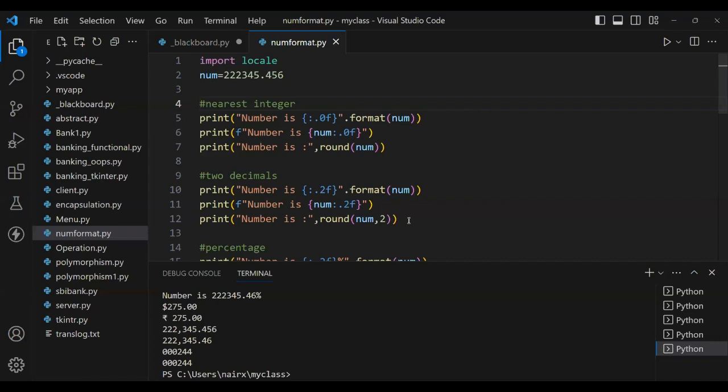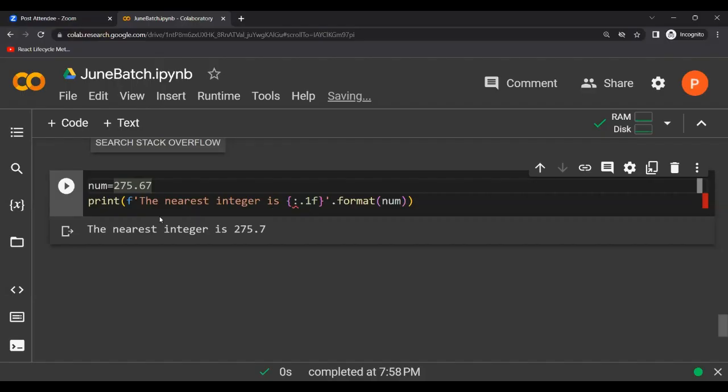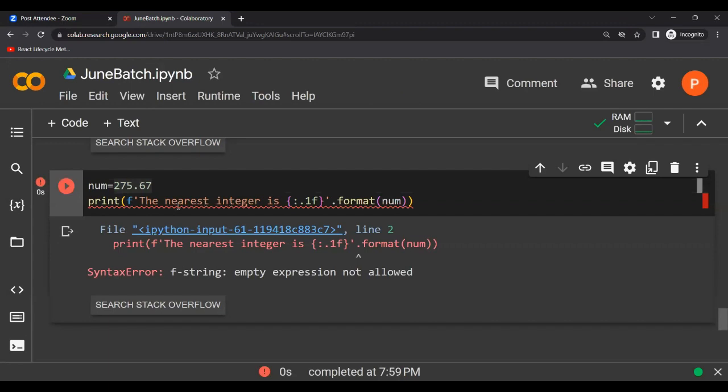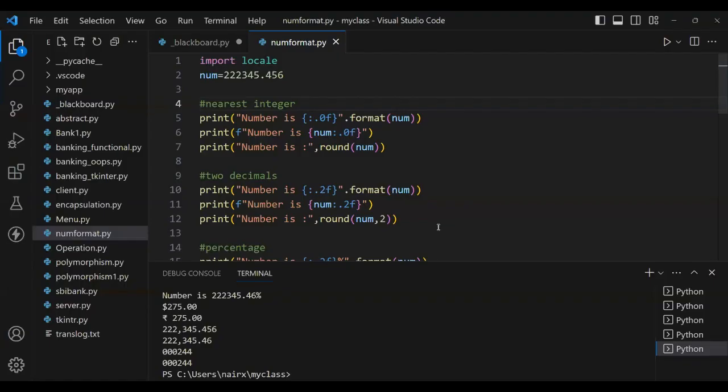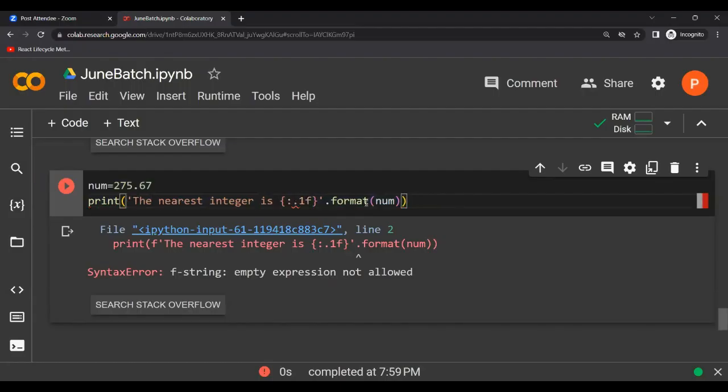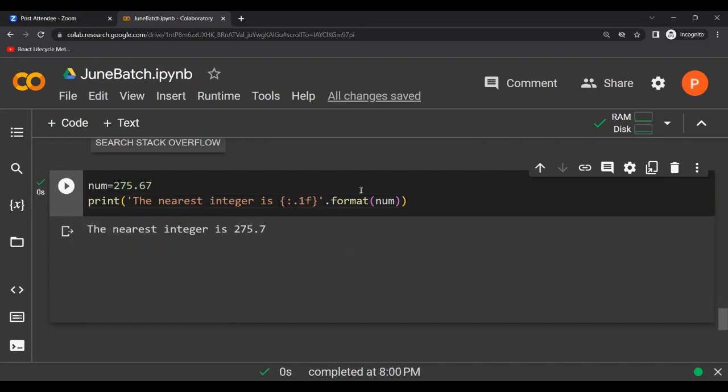Whatever we give in that particular curly braces should take place and should display as the desired output. Okay, it's working. No syntax issue.